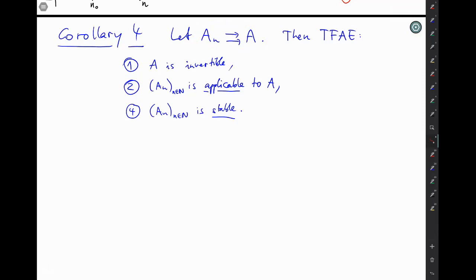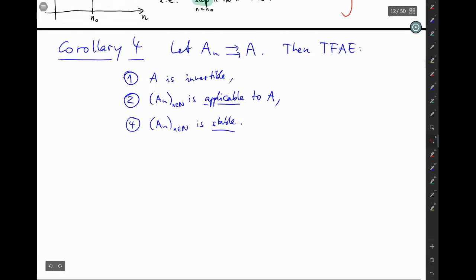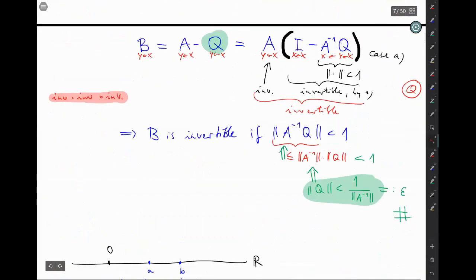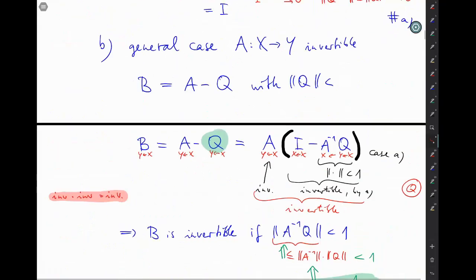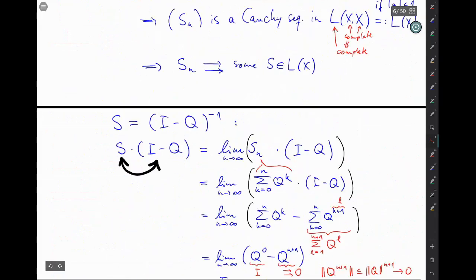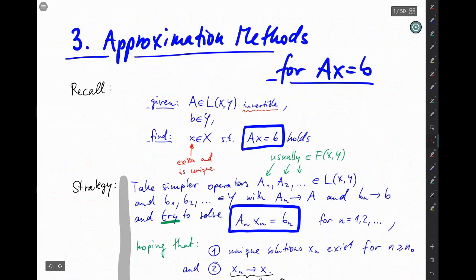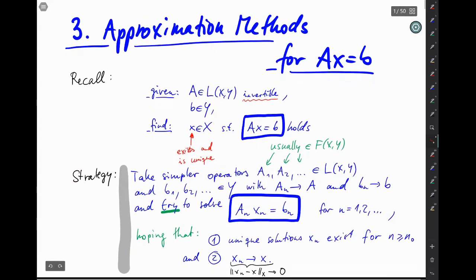So maybe we've realized that we are being a bit sloppy now, so we are not mentioning the spaces x and y anymore, which of course you should do. And because during the proof of theorem 3 we have been using things like completeness and so on, we should make the right assumptions at the right point. And to do so, let me go back to the very beginning of chapter 3.